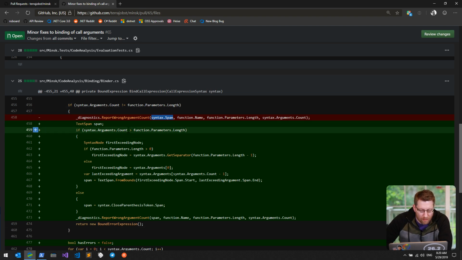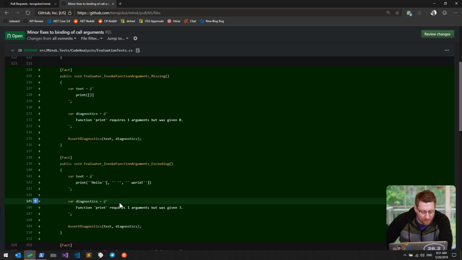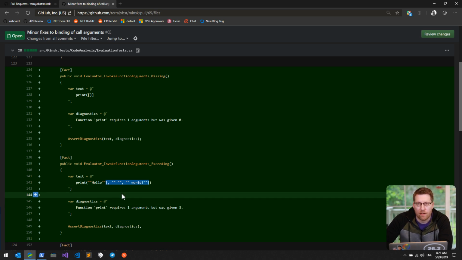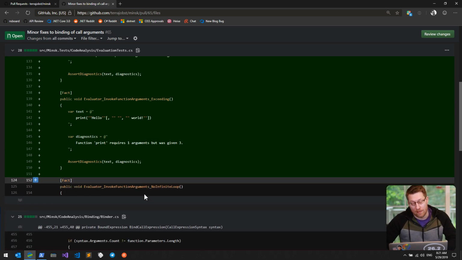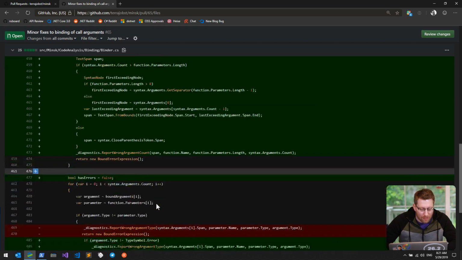So what he is doing here, he's basically searching for the first syntax node, or the first argument effectively, that is too much. So if you look at the test case here, he's calling print with 3 arguments, and he expects a squiggle for the comma up until and including the last part. So all of this stuff is squiggled because that is too much for the method, right? Or function. And that's actually really nice. I was actually quite amazed by this because I didn't even think about it. And this is actually a really cool thing. I like it.